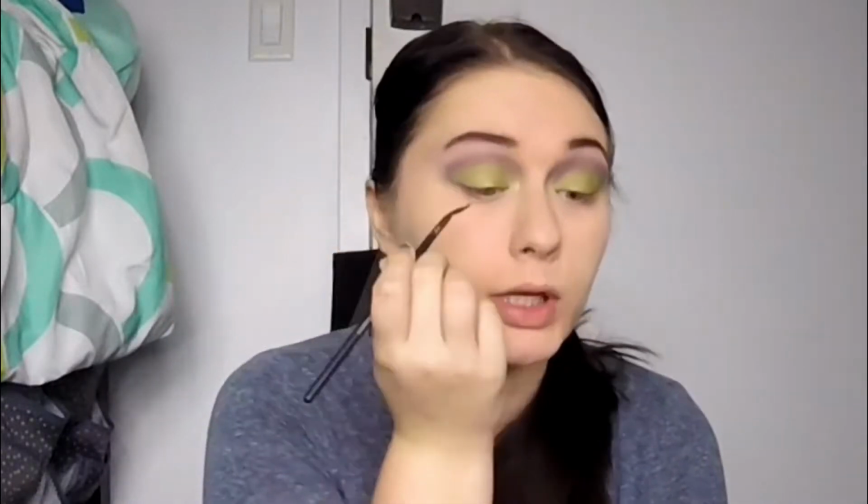Now I'm going to throw on some gel liner. This is the NYX gel. And we're just going to do a simple liner here so we don't cover up too much of that gorgeous green.